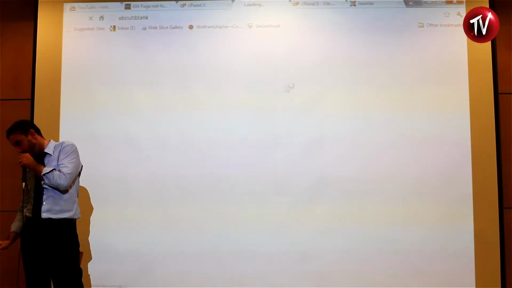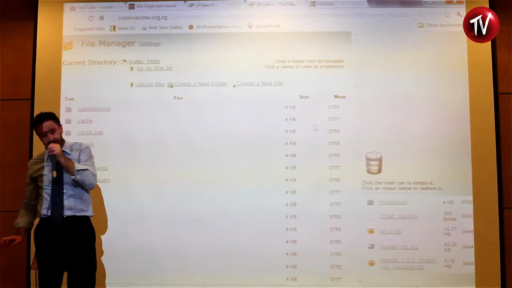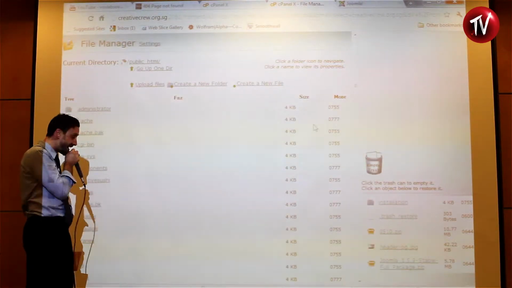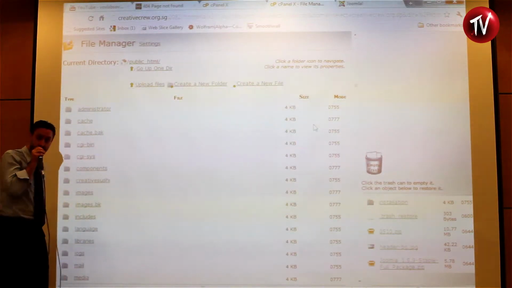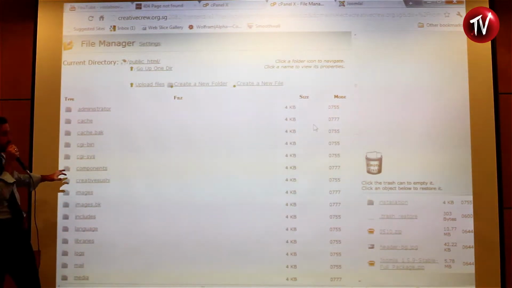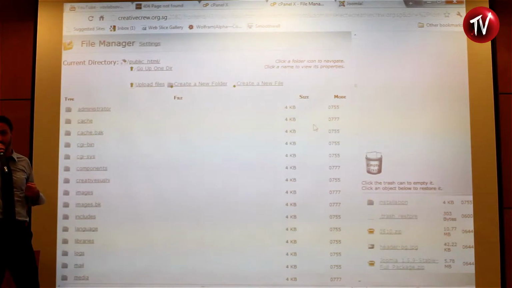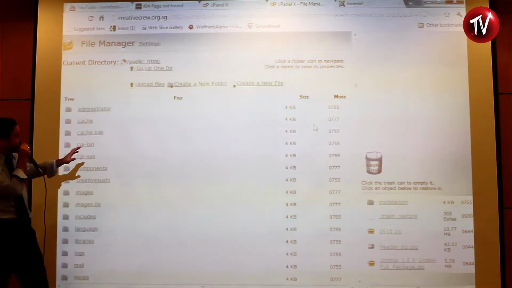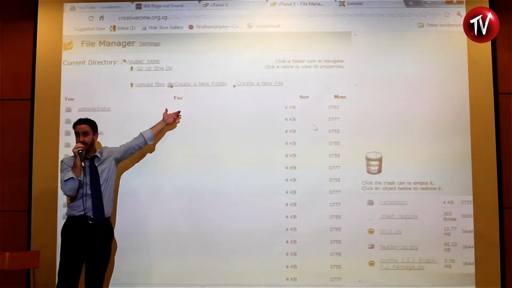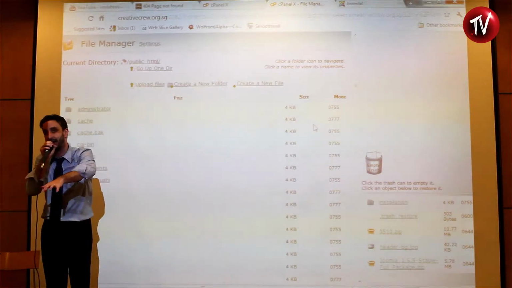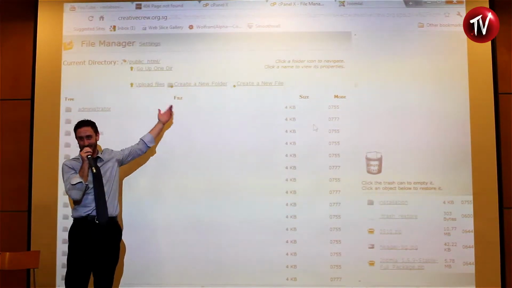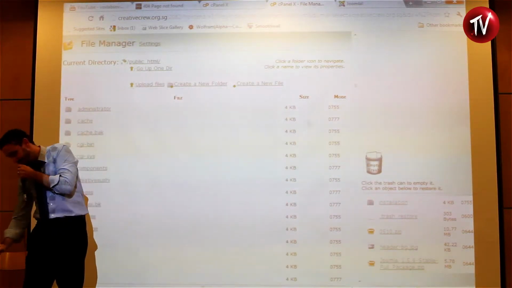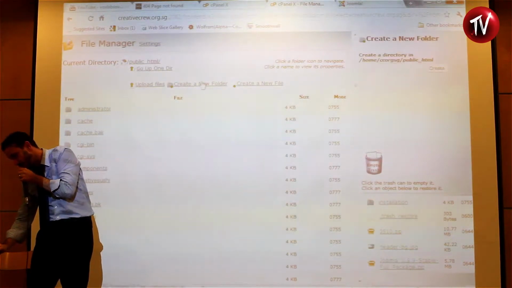When you click go, it will launch the interface of the Legacy File Manager, which is a little bit old-fashioned, but it's very functional. In order to create a folder, you just have to click create a folder. Please don't write this down. You know that if you want to create a folder, you click create a folder. Create a new folder. It will ask you how you want to call it.